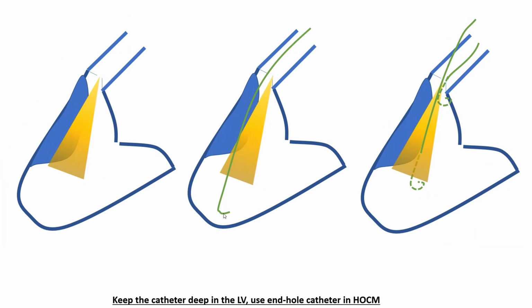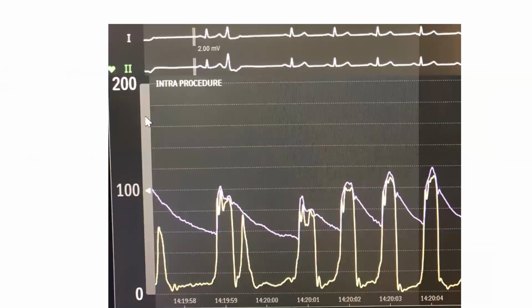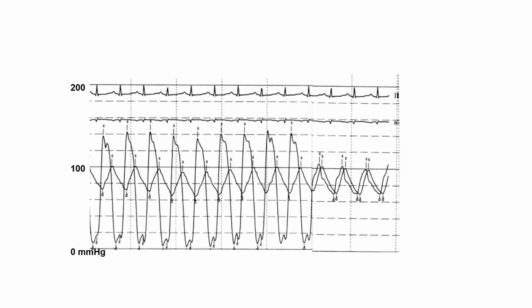And it's important in LVOT obstruction to use an end-hole catheter, not a multi-hole, side-hole catheter. If you want to specifically localize the obstruction, if you're not sure there is an obstruction, you want to do pullback, and a side hole will get a contamination between upstream and downstream of obstructions, whether at this level or at that level. So you're not going to be able to localize obstructions. So here we're past the LVOT obstruction. That's why there is no Brockenbrough. It further confirms you have LVOT obstruction. It doesn't negate it.